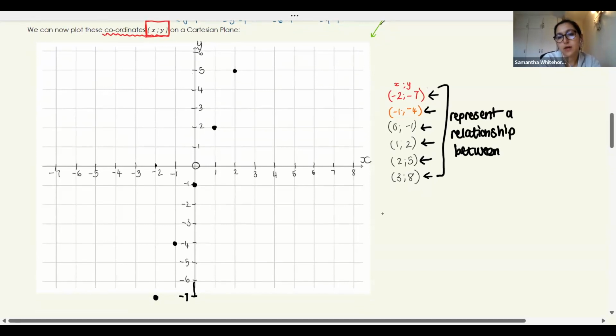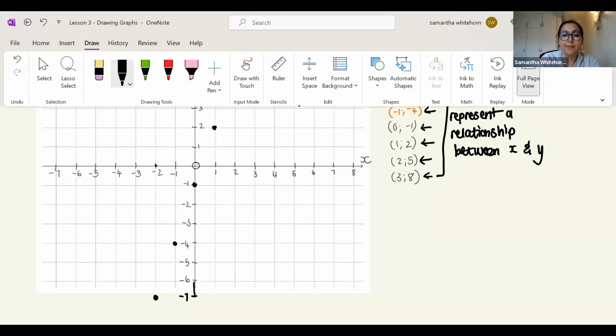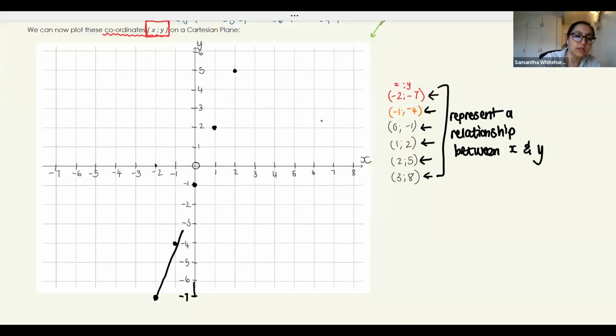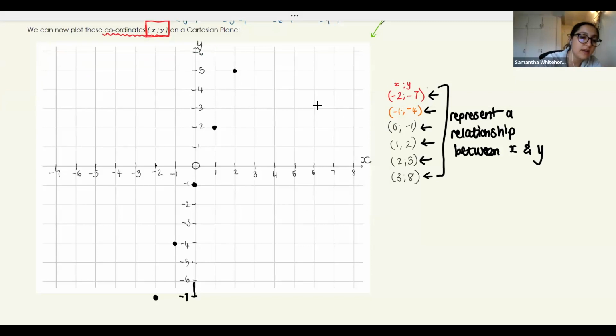And when I say x and y, remember I'm talking about our input and our output values. Now, whenever we draw a graph, we don't just leave the dots. We need to fill in some sort of line that represents the shape. What we can see here is that this is going to be a straight line graph. If you took a ruler and joined these points, you would get a perfectly straight line. So I can join my points in order to get my graph.